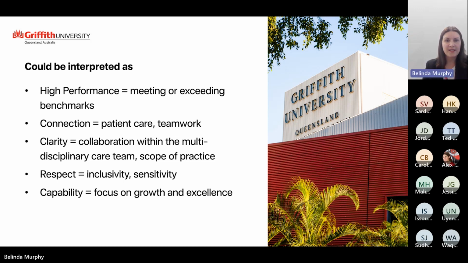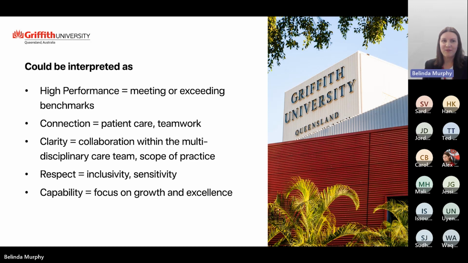And so I guess the next stage here is, we're thinking a bit deeper. So these are the kind of things that they've asked for in the job ad. So say it's high performance, connection, clarity, respect, capability. These are some other phrases that you might want to consider as well. So I guess, connection, so patient care, teamwork.